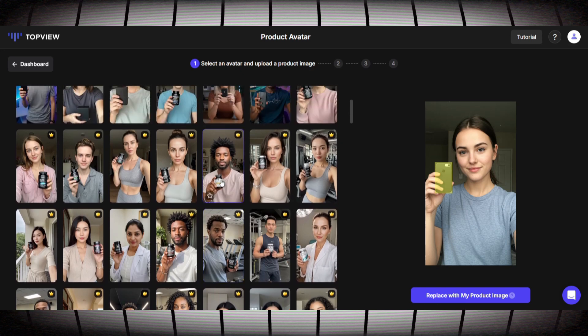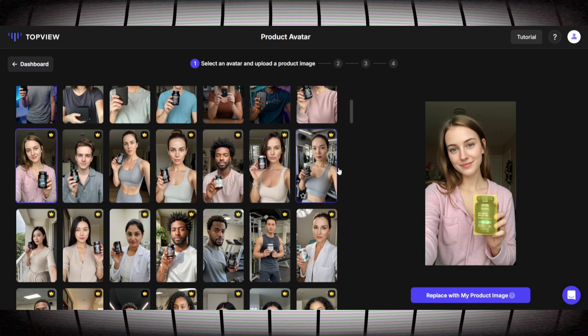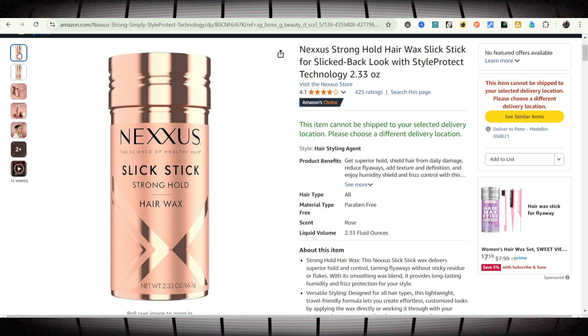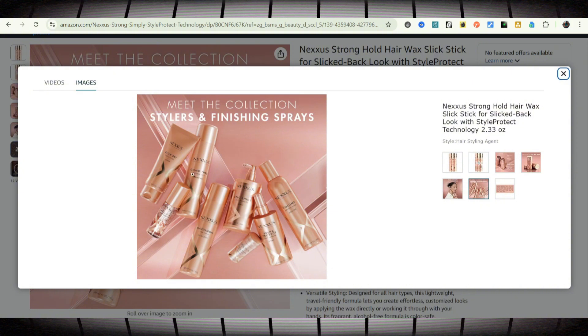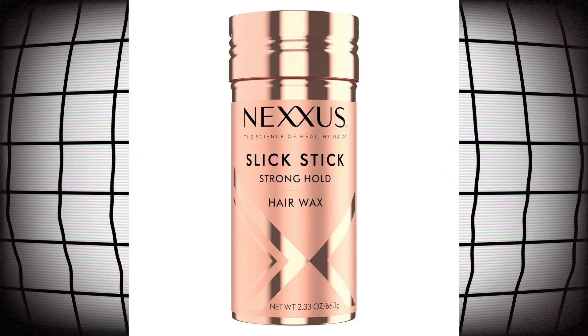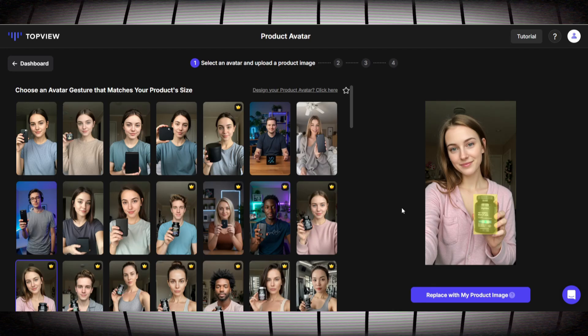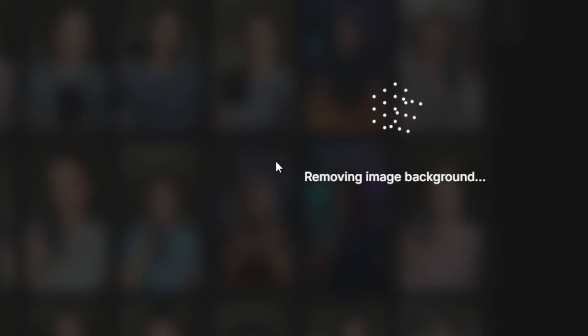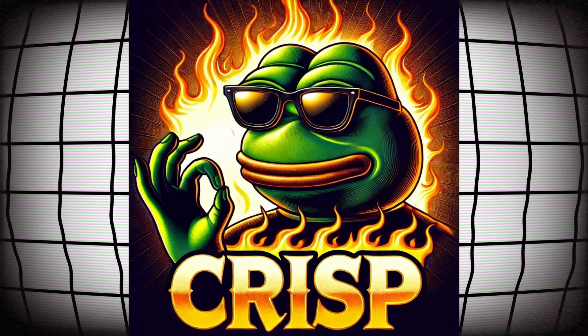Let's pick a model. I'm going to use one of these avatars and pick a product from Amazon Movers and Shakers that will work well. I'm picking this female avatar. Back in Amazon Movers and Shakers, I went over to the Beauty and Personal Care department. I'm going to select one of these items — this one is doing really well, up 2794%. Let's click on it. We can take the product image directly from Amazon. So we have our product photo, and we're back in TopView. We'll come down to 'Replace with my product image,' find the saved image, select it, and we get the message: removing image background. Since the image has a white background, it should come out crisp.